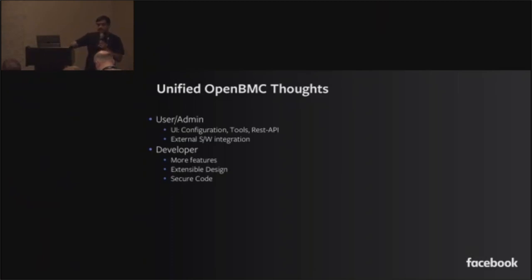The second thing is extensible design. Today when we design a feature, we only get visibility from a handful of people, maybe 3, 4, or 5, who can take a look at it, comment, and give feedback. But now with this community, I see an opportunity for us to share the design, where people can take a look at their usage model, use cases, and topology. They might suggest changes to the design in such a way that it can benefit all of us.